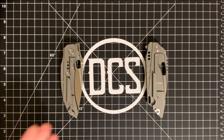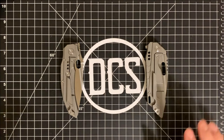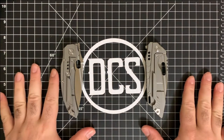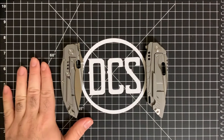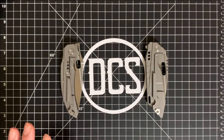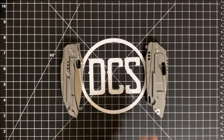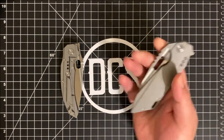On your left, we have the Exploit, and on your right, we have the Shodan. Now, this is my opinion on the Exploit as opposed to the Shodan. I'm kind of glad that they ended up coming out with the Exploit. When I originally saw the Shodan, I thought it's a beautiful knife, but it's a little big for the kind of knife that I like to carry. I'm not really big on full-size knives. And plus, the truth is, it's a little bit heavy.